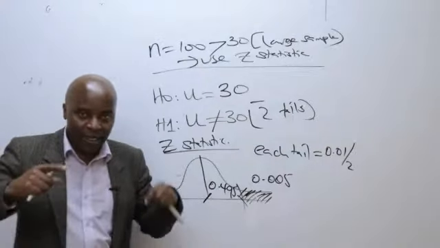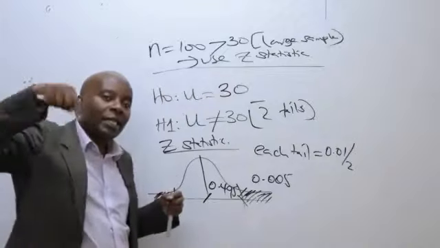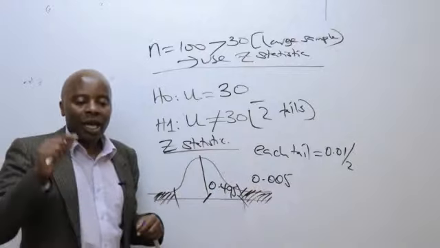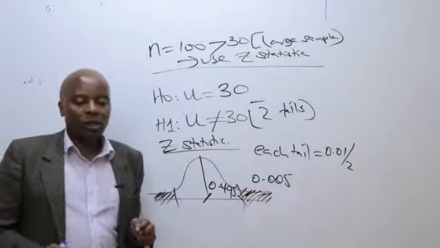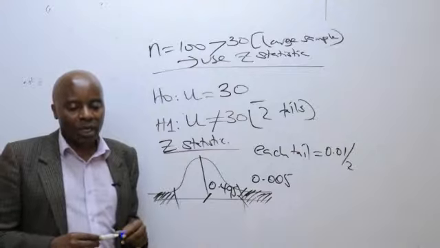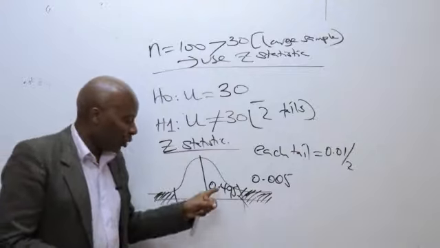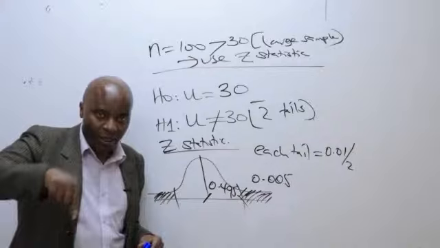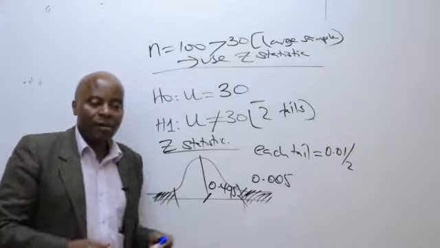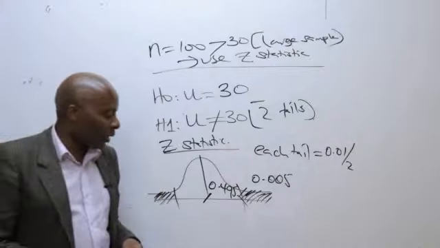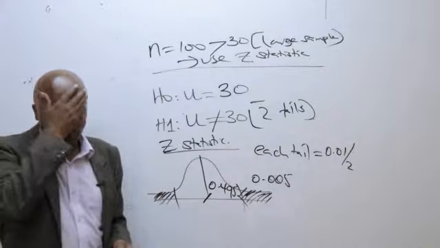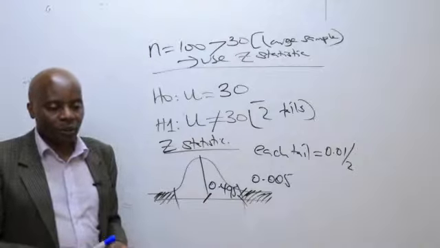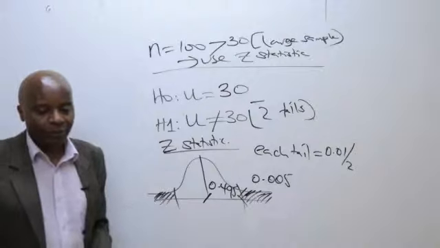Now once I get this 0.495, I will get my Z table, get inside the Z table, and then use reverse gear to read an equivalent Z score. Because whatever you have here is the entry, we are entering inside the table, and then we read in reverse gear. So using the reverse gear, what are we going to have?